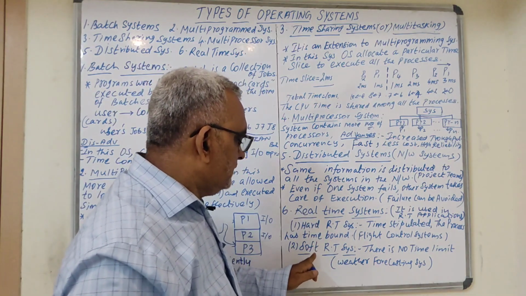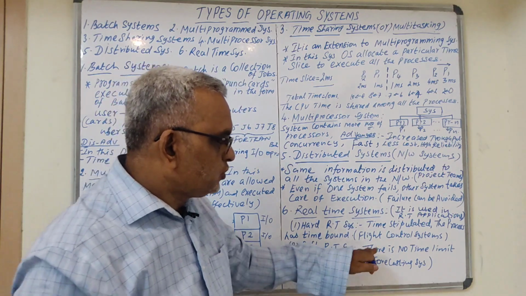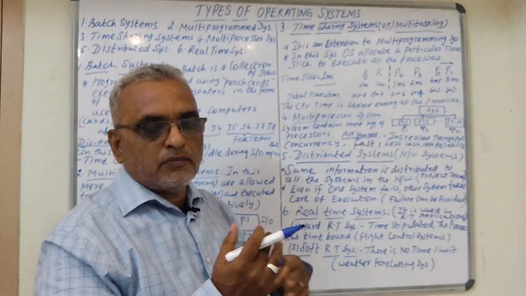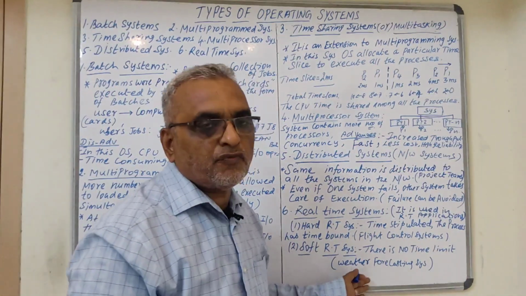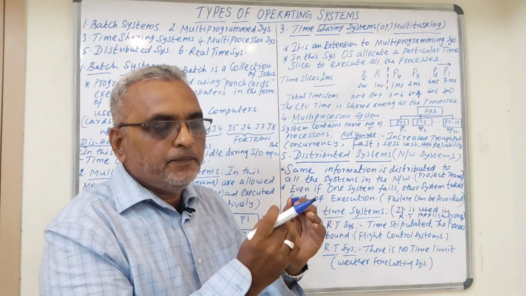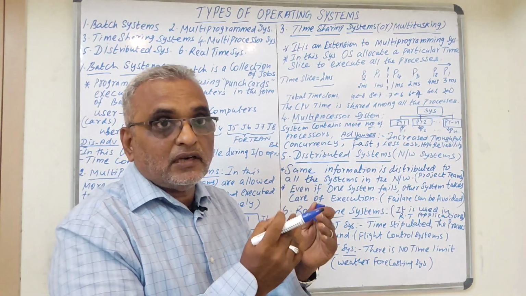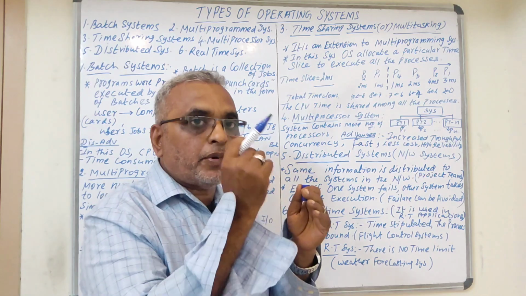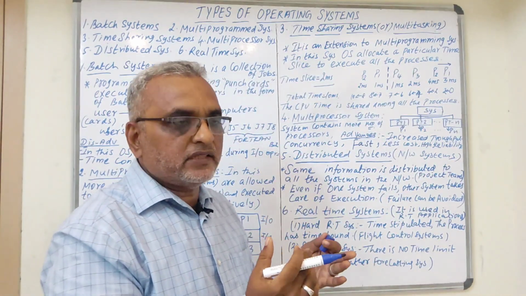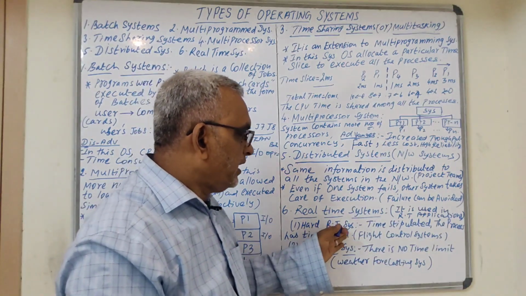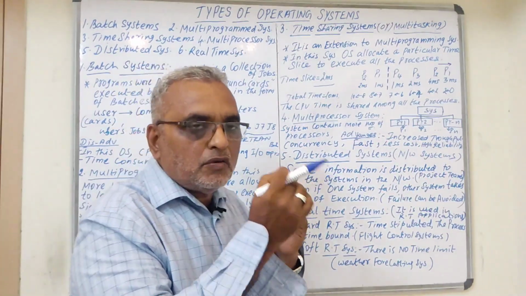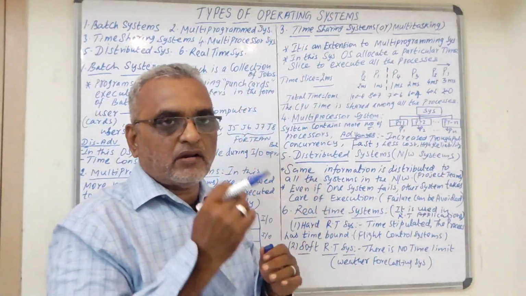Whereas in the soft real-time system, there is no time limit. For example, through sensors we are gathering some information, like in a weather forecasting system, in which they are recording the temperature or humidity. It is not that you have to record the temperature at a particular second or millisecond. It is not like that. Whereas in the hard real-time system, which is time stipulated, like the flight control system, data must be processed immediately, they are time bounded.